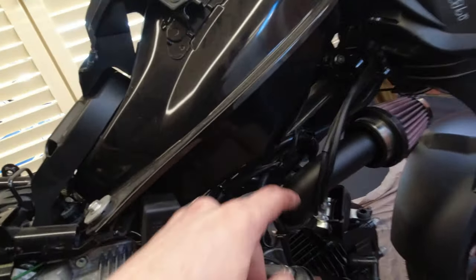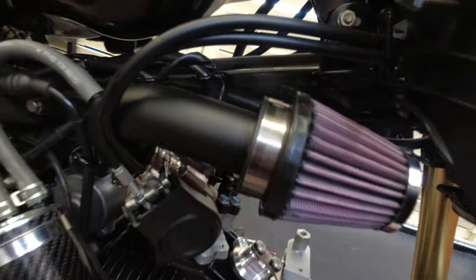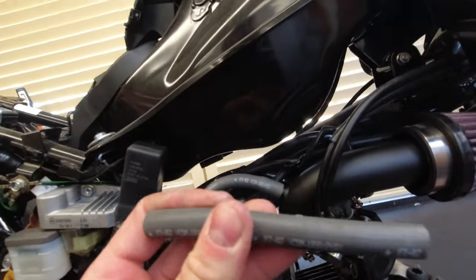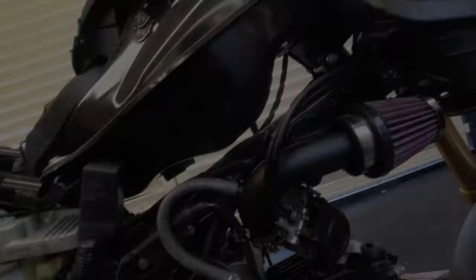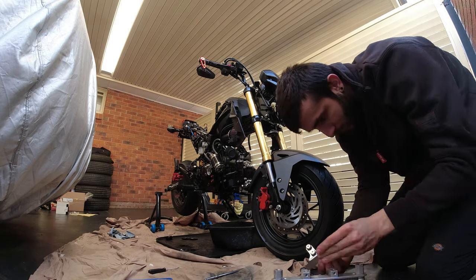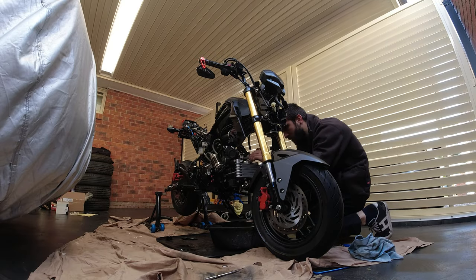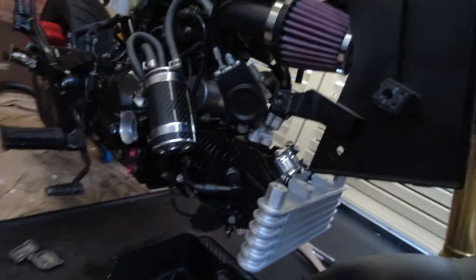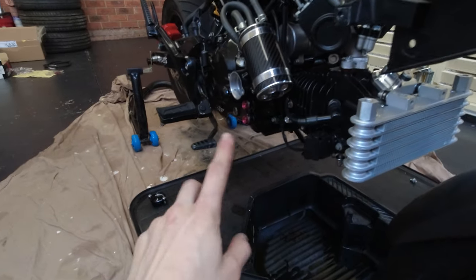Just trimmed it down — I literally lost the offcut from chopping it from the stock airbox to this intake kit. I ended up getting a five-row oil cooler — I think it was a Superflow — with all the little bits and pieces. I've got a rough idea on how it all fits. It's all mounted up looking sweet, and now I just have to run the hoses across from the cooler to the clutch cover.